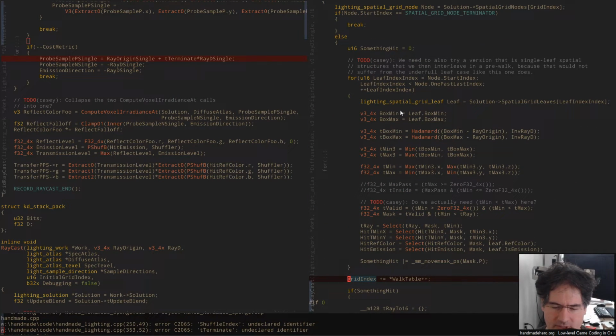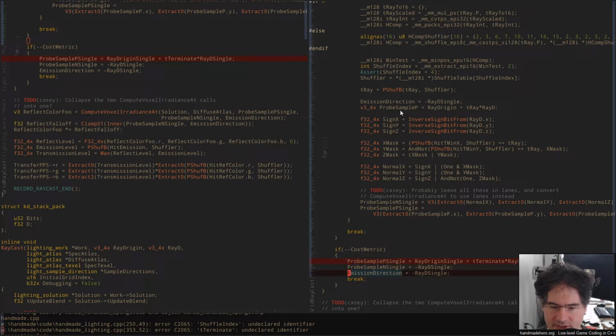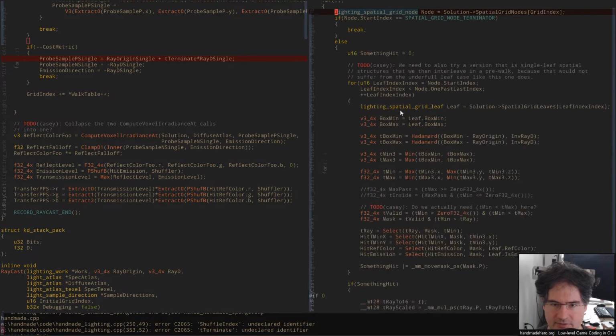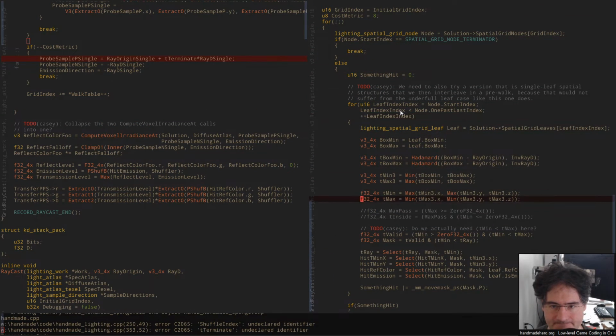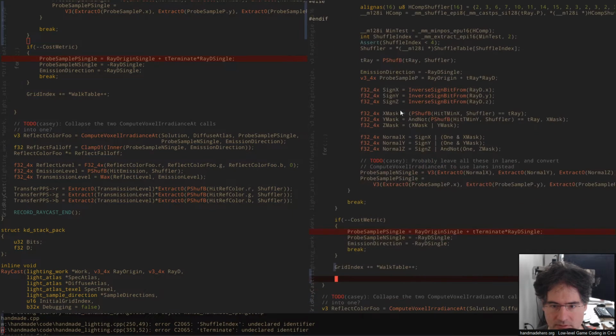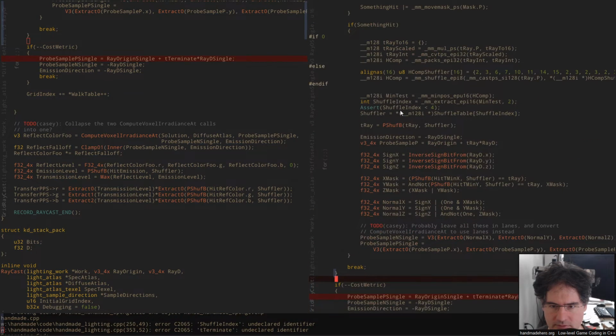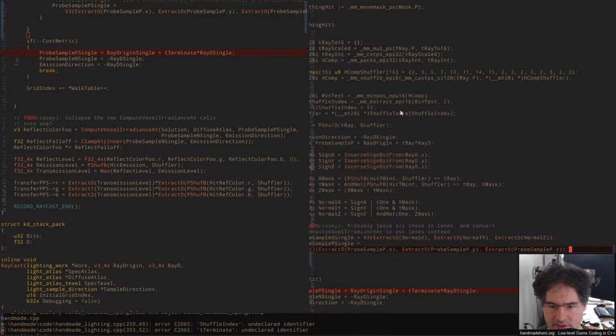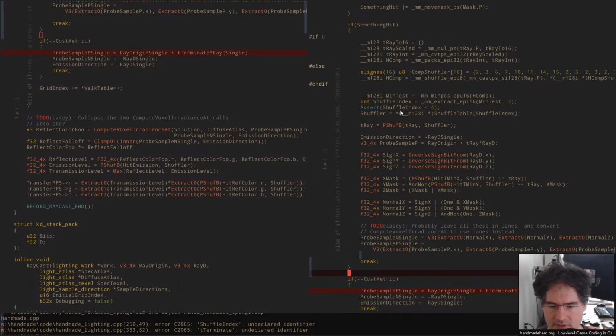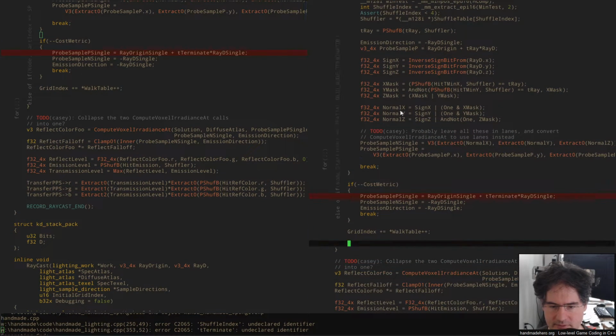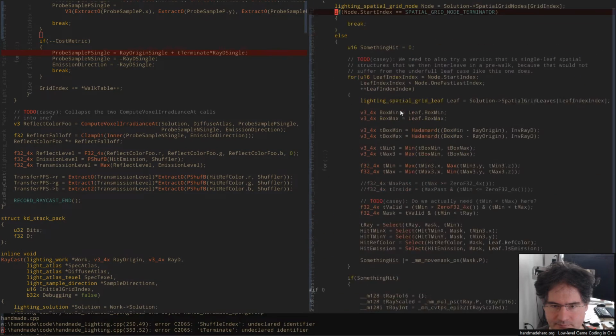Yeah, I could be wrong about that. I don't know. So this load where we update grid index, right? Which actually can happen at the very end of the loop. It doesn't have to happen anywhere in particular. This is a little bit off. That's supposed to be in here. That's supposed to be there. Then we do that, right?